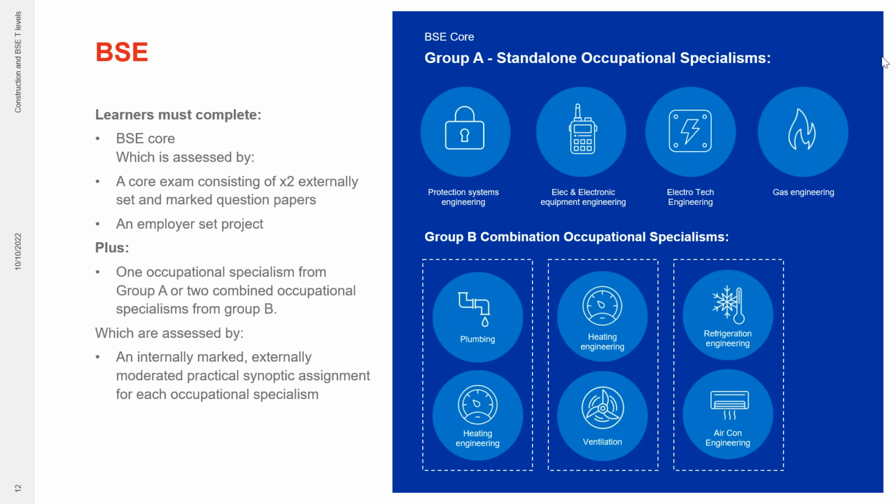As well as the construction, building services have an employer set project as well. Just to give an overview of that, the titles are sometimes confusing. We're given these titles. We can't normally set these titles. We have to work with IFA, etc. to discuss things like that. But the employer set project is not something which is done in the workplace. It's not linked to industry placement at all. It's a project which has been written in conjunction with employers, hence the title employer set projects. So it's more like an assignment or project which is carried out and delivered within the centre. It's not something which is done on site.